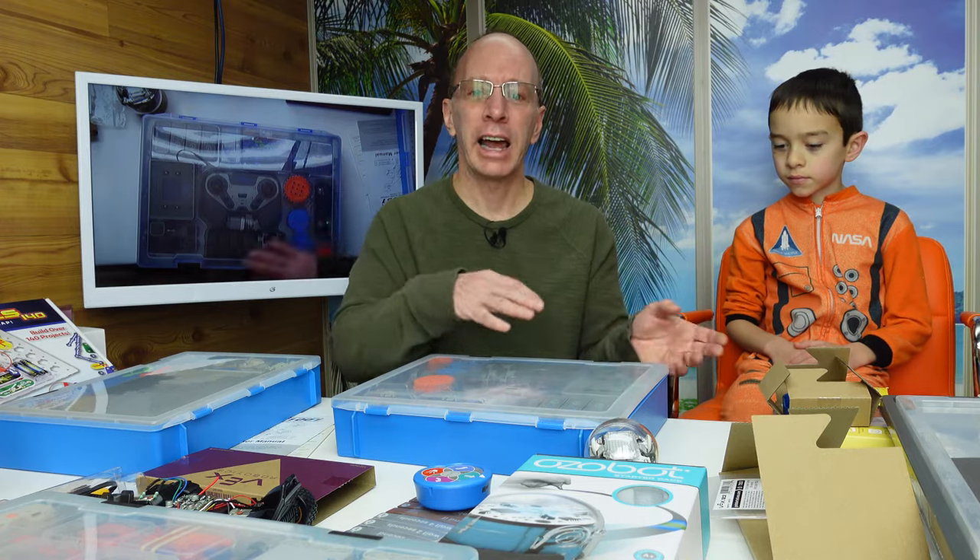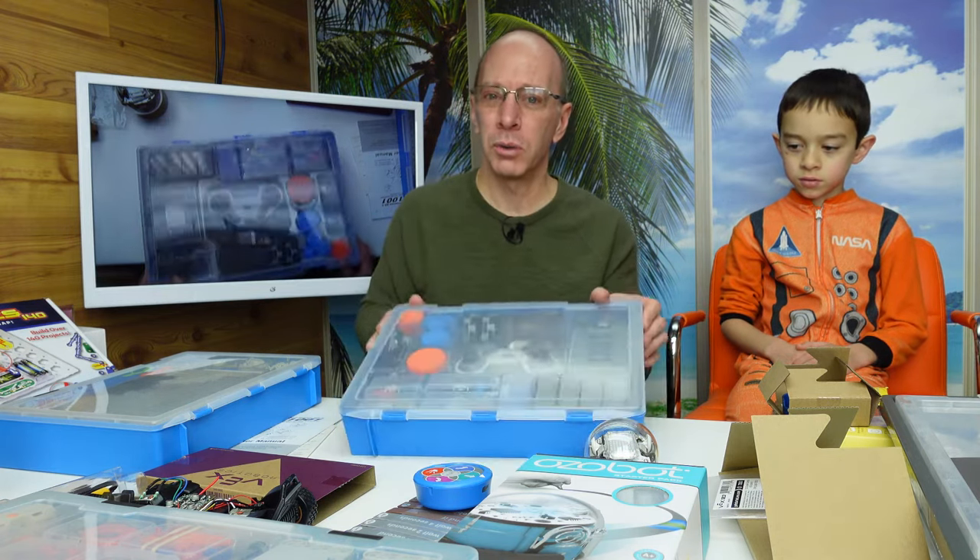After that, those two students are going to switch their responsibilities — now one is going to be the builder and one will be the designer or journalist, or whatever role. You switch them with the controller. I love how they set it up. Then at the very end, you want to allow a little bit of time to put things back into the case and break it down if you choose to. Sometimes when you're working on complex models or building with the VEX IQ, you can just keep that for another day. These are set up so that when you're using your VEX kit, you have time to put it back together and be ready for the next class.